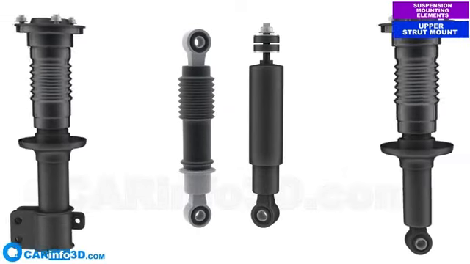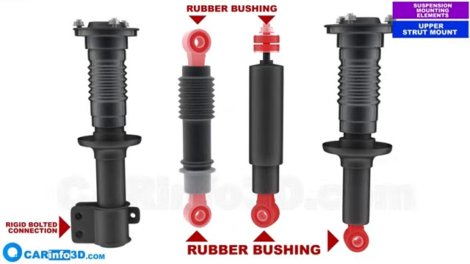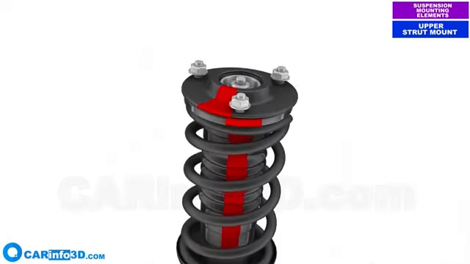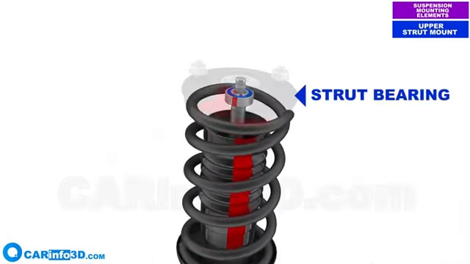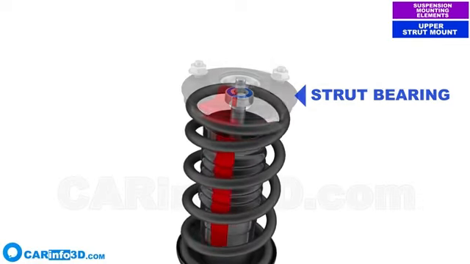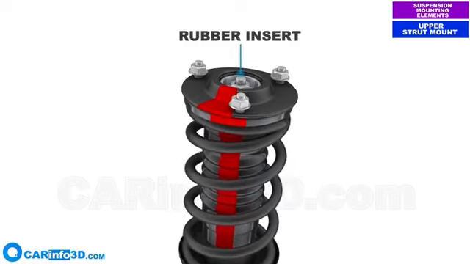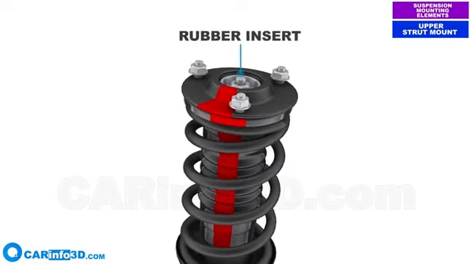The strut mount. Shock absorbers are attached via rubber bushings. The upper strut mounts in the front shock absorbers, however, feature a different kind of fixture. In case of the McPherson strut, the upper strut mount must allow the strut to rotate, as its bottom is rigidly attached to the steering knuckle. The rotation is made possible thanks to the bearing, known as the strut bearing. To contain minor movements of the shock absorber and reduce vibrations, the strut mount also uses rubber joints, which are similar to rubber bushings.